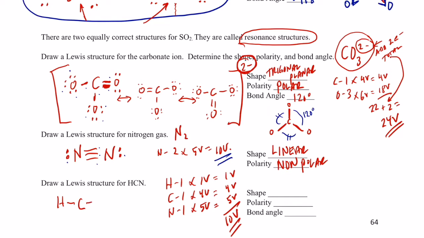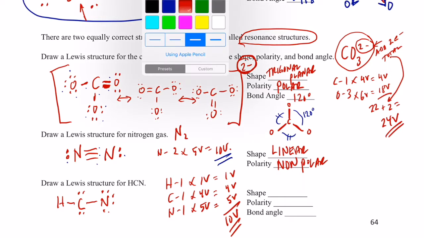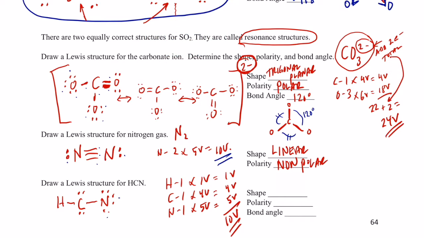I'll play the game with you. We'll put a single bond here to the nitrogen. That would mean this carbon would need two more pairs and this nitrogen would need three more pairs. I think I'm past 10 here, kiddos. Let's count them up: 2, 4, 6, 8, 10, 12, 14. Yeah, we're way past 10.